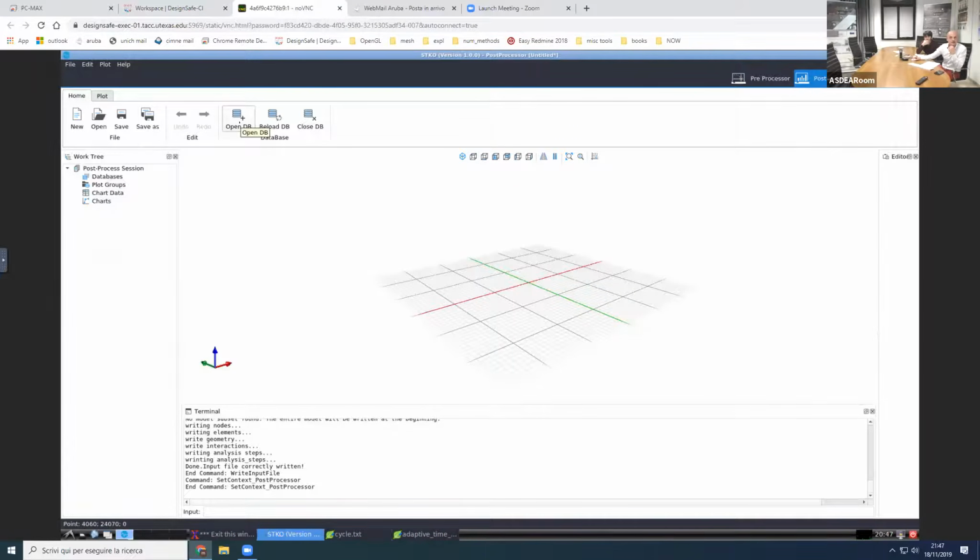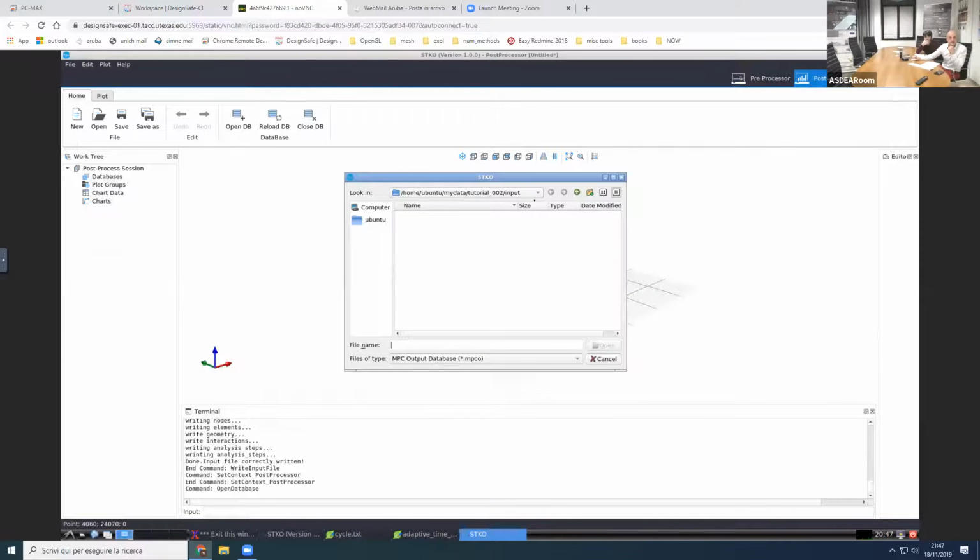So when the analysis is done, you go here under Open Database, and you go and find them. Now, typically, those files will be under my data, archive, and then the name of the job that you give. Now, in this case, because we don't want to wait for it to finish, I already have the output, which is the same output that you can visualize there. I have it, where do I have it? Archive, jobs. The job that I've run before was this one, I think. Yes.